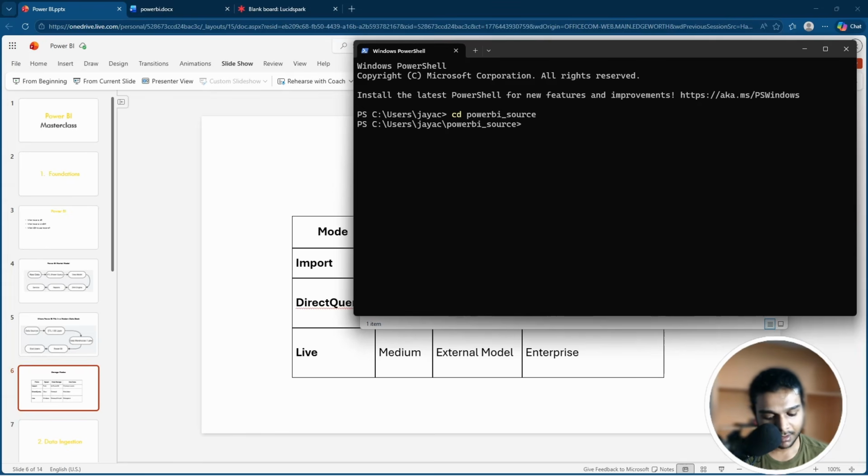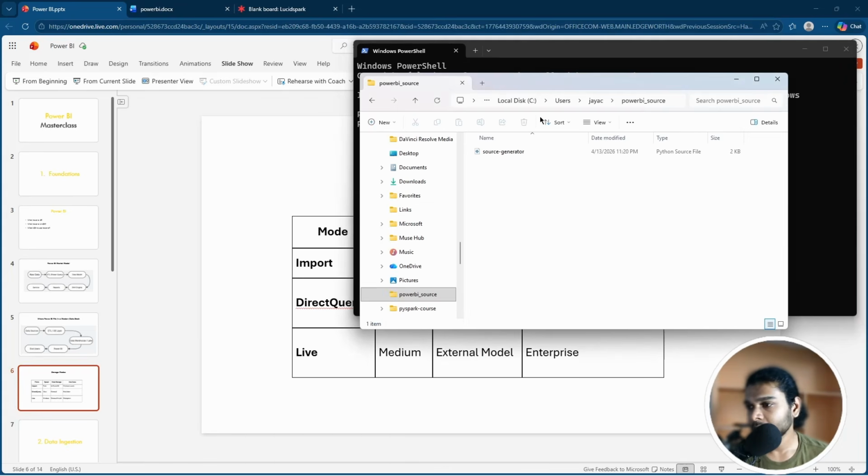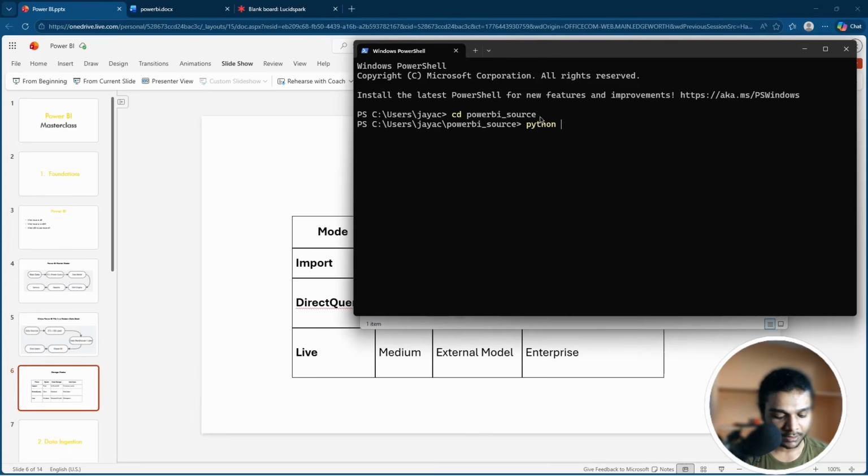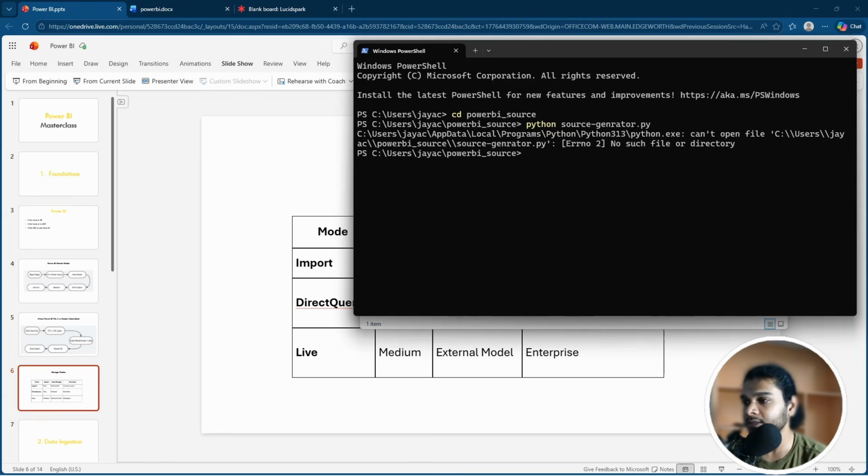We're in there. Now type in python, the name is source generator, source generator.py. Run it. And this, I just can't open the file. Oh, I spelled it wrong.